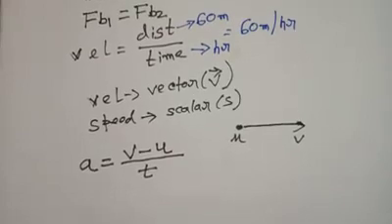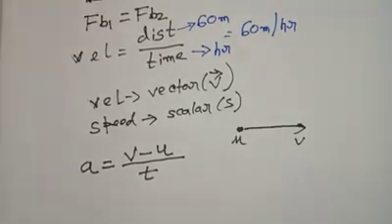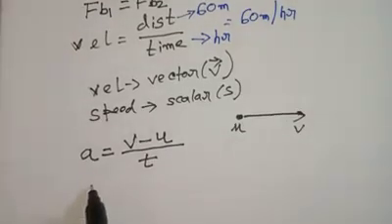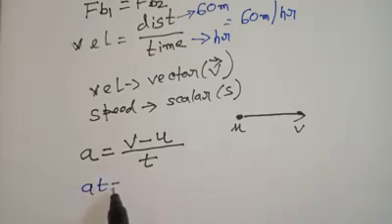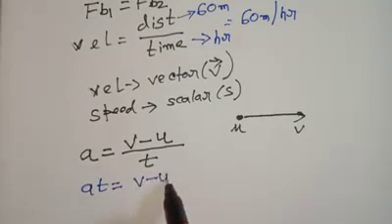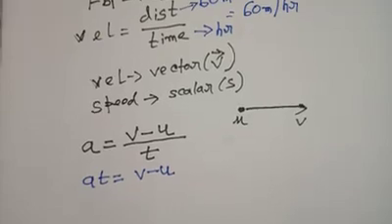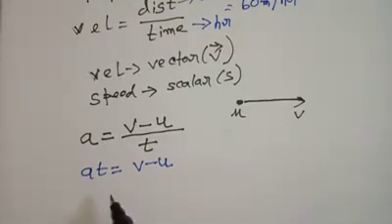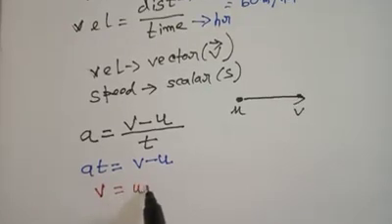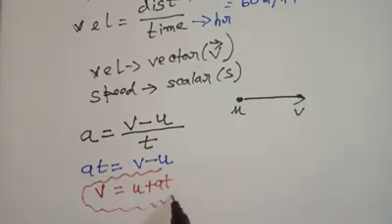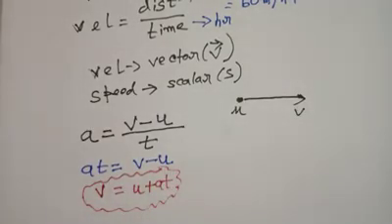Right? So from here, we can quickly write over another important part, just crossing them over. What we can write over here is that at equals v minus u. And then we can write another thing, which is our first conclusion, a first formula most commonly used in physics: v equals u plus at. And this is our first important formula which has been widely used in physics.